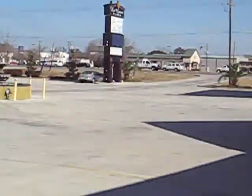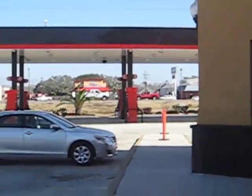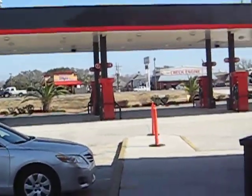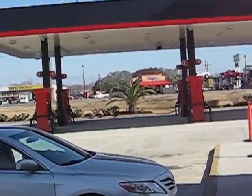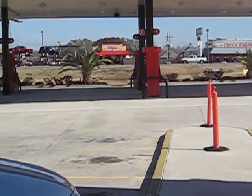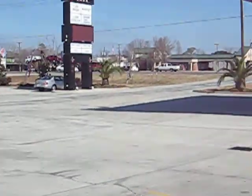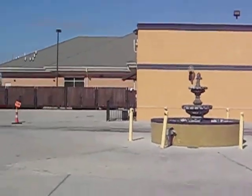So we'll come out the door. So you can get inside either through the gas station or the separate entrance that we just went out. Again, here's the outdoor area. They also have the ability to have an order from the pump here as well. So you can order from the pump, actually pay at the pump, and then go through the drive-thru, which I'll drive you through here in a minute. Then we'll go up and down Airline and show you the market.